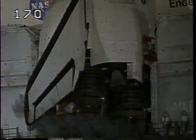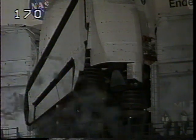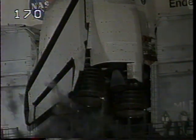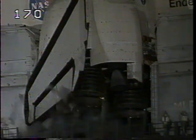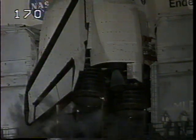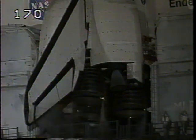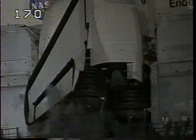The SRB and external tank safe and armed devices have been armed. APU start complete. Main fuel valve heaters on the three shuttle main engines have been turned on in preparation for launch tonight. This mission carries a crew of five who will spend the next 11 days in orbit. They will dock with the International Space Station, perform three EVAs, and open the station hatch to be greeted by the three current inhabitants.